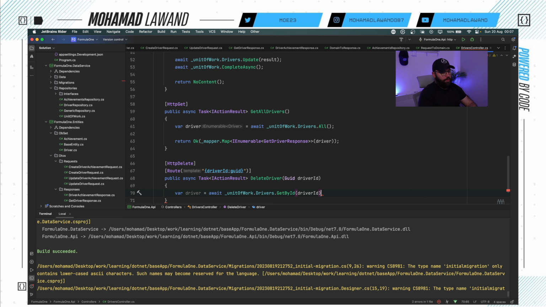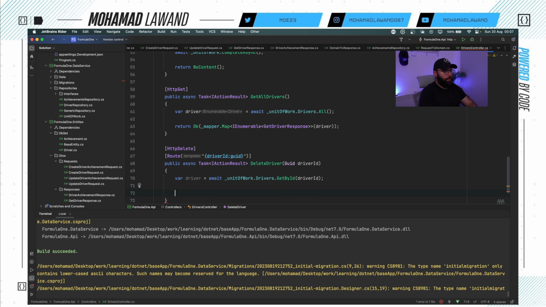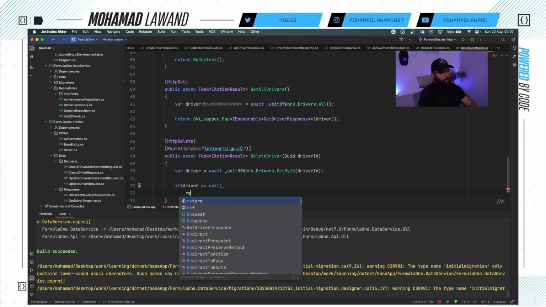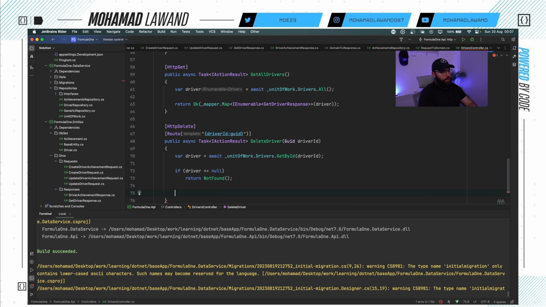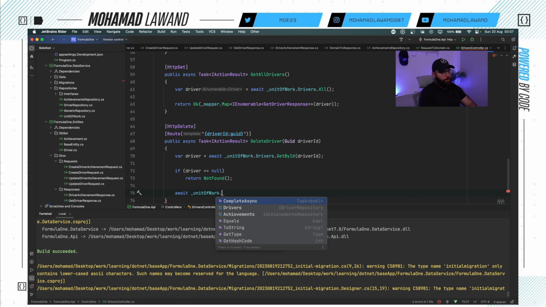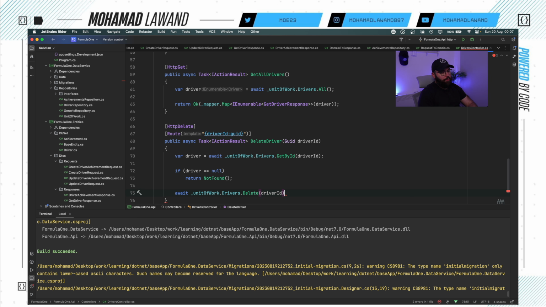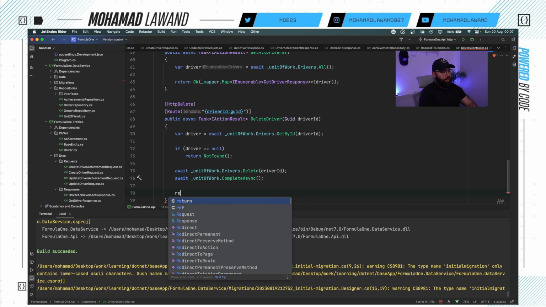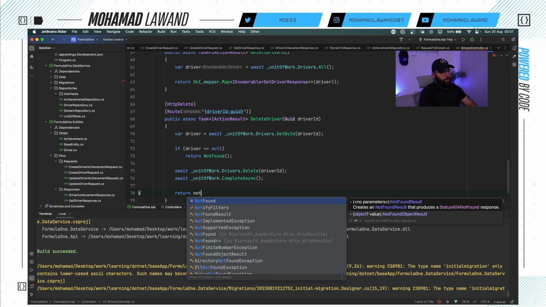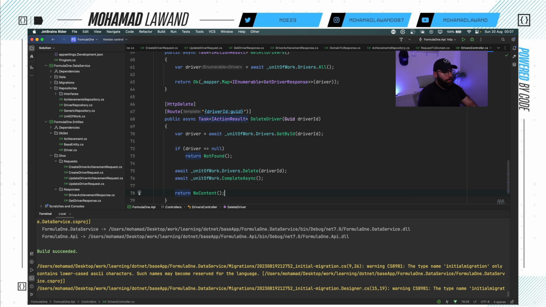We need to make sure it exists. If driver equal null, return not found. Else, if it does actually exist, we need to delete it, so we're gonna put await _unitOfWork.Drivers.Delete, and we're gonna pass the ID, await _unitOfWork.CompleteAsync, and lastly return no content. Perfect.